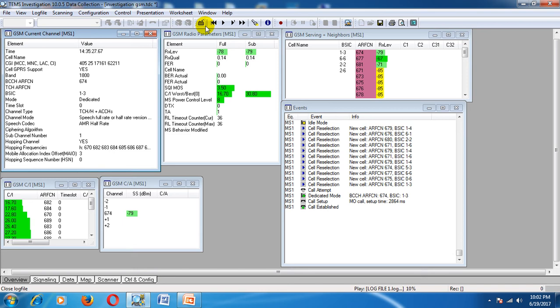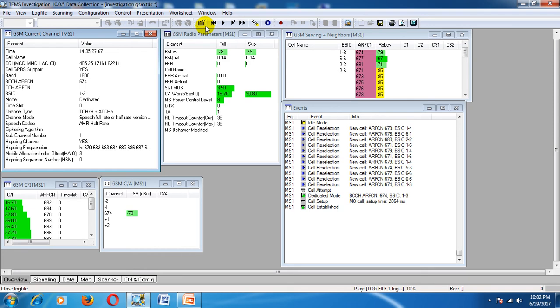We get the no when our call is going in a BCCH TRX. When your call is going in a BCCH TRX, we'll get hopping channel no. Why? Because we are not doing hopping in the BCCH TRX. Hopping will only happen in the TCH TRX. So hopping channel yes we will get in the TCH TRX. We get multiple hopping frequencies which are being broadcast, which are being hopped on.